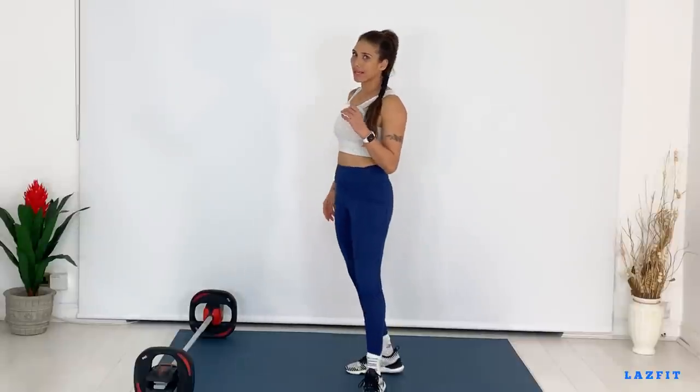Right, so we're going to start our warm up. Lightest weight on your bar. Okay, let's do it.